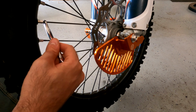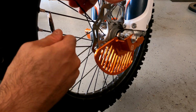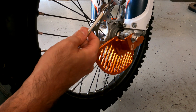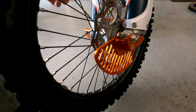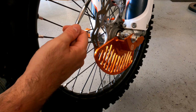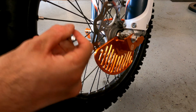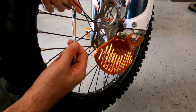Now that one's low, so I'm going to go the other way, raise it. You don't want to go too much each time. You can actually snap a spoke if you go too much, and that's obviously not good. Turn a quick 5-minute job into a couple hours and have to go buy a replacement spoke. There's a real low one. Like I said, it helps to be a little bit musical. There we go.